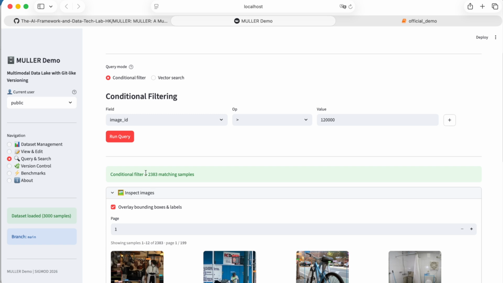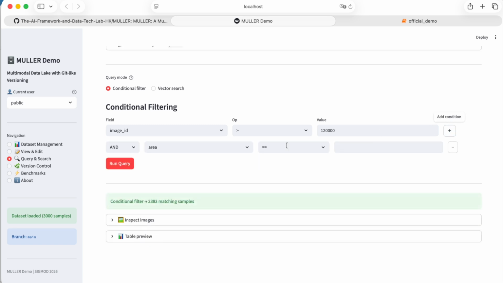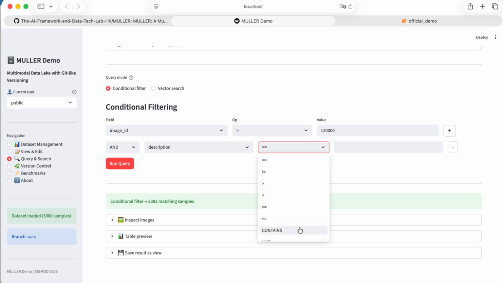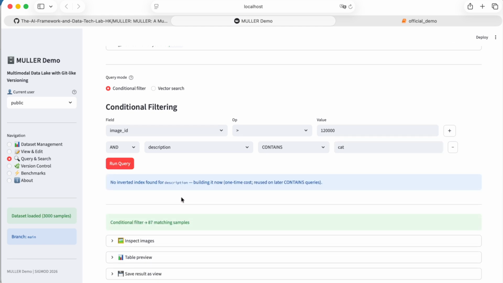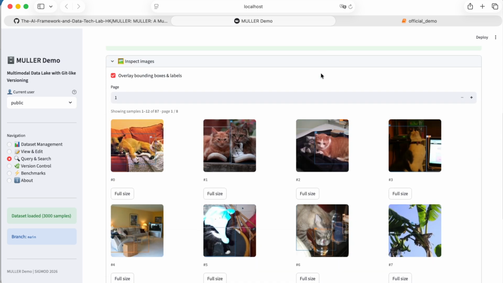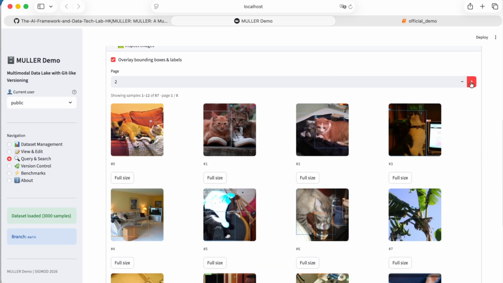And I can also run a text query on the description field. For example, I'm searching for a description that contains the word cat. The first time I do this, the system may build an inverted index for the text field. After that, similar text queries become much faster. And you can see all the images with cats here.